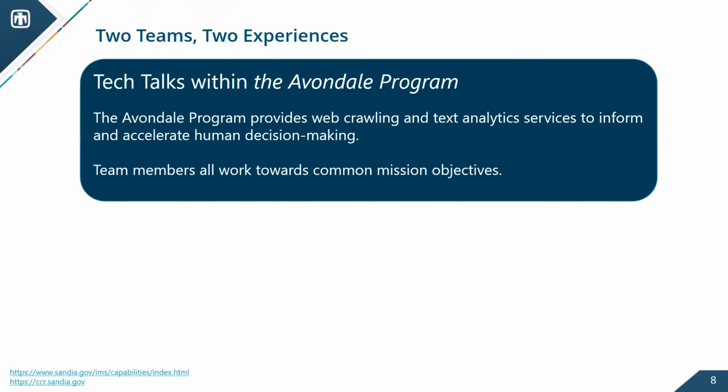So I'm going to describe a couple of teams and some experiences on those teams. First, we have Tech Talks within the Avondale program. The Avondale program provides web crawling and text analytics services to inform and accelerate human decision making. Now, in this team, all team members are working towards common mission objectives, like a traditional team of people all building a product.